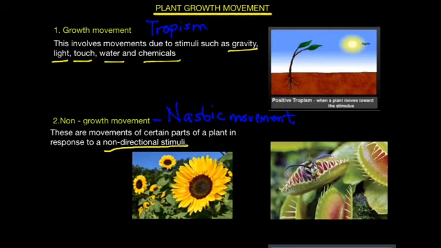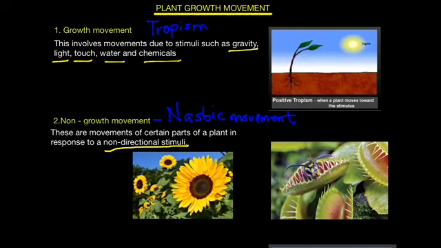Like I said earlier, today we'll be talking more about the growth movement, so we'll now go ahead and look at tropism. Before we do that, let's take note that these are not the only forms of nastic movement. We have others, like you might have heard of the Mimosa pudica, which responds to touch by folding, and plants like the hibiscus flower that closes up when the light goes down in the evening, and then there are a lot more. We have things like bursting of seed as a result of change in humidity. They are all examples of nastic movement.